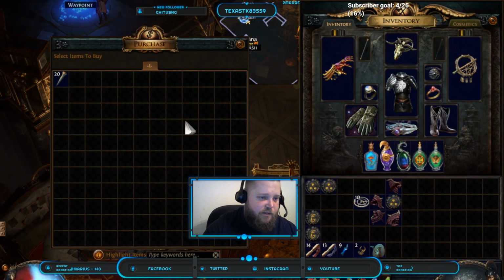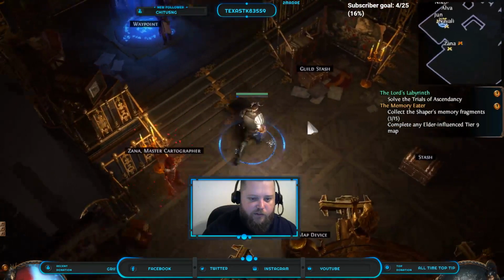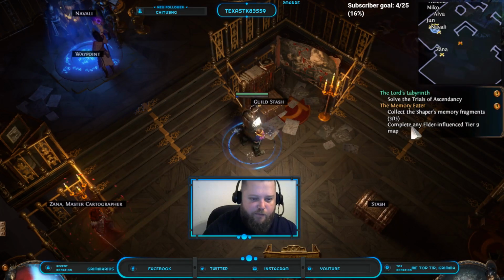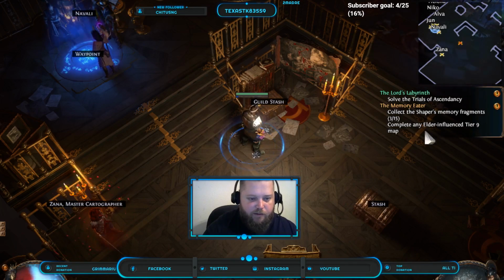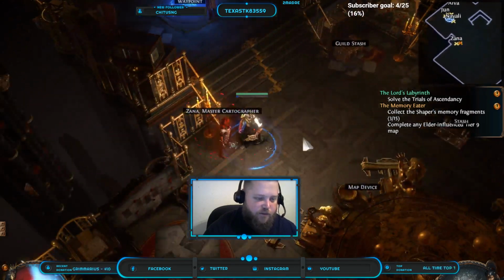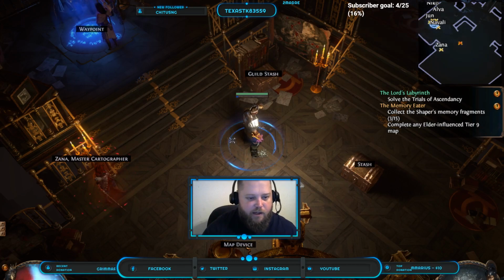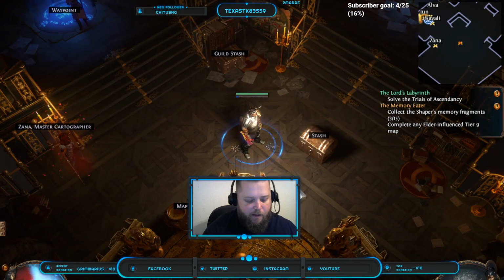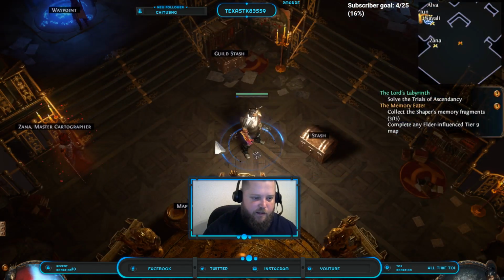And the reason she has no maps for me is because I have this quest line here, Be Merciful: complete any Elder Influence Tier 9 map. So that's her objective for me. Once I do that quest and complete it for her, she will spawn a new set of maps in her inventory. I suggest you buy those every time you get them, and that will keep you going. That will sustain your maps. I think this is the simplest way to explain it.